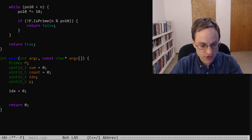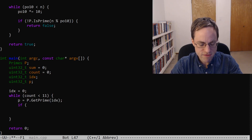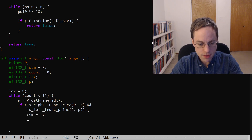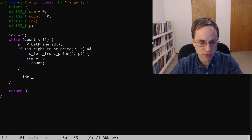We'll say idx starts at zero. We could start at four, because 11 — the first two-digit prime — is the fourth odd prime, but we've already taken care of single-digit primes in the code above, so we can start at index zero. Then we say: while count is less than 11 — we keep looping until we find all 11 solution primes. We say p equals p.get_prime(idx). Then if is_right_trunk_prime(p, p) and is_left_trunk_prime(p, p), we've found one of our solutions: sum plus-equals p, count plus-plus. Then we increment our index. Finally, we print sum equals sum.